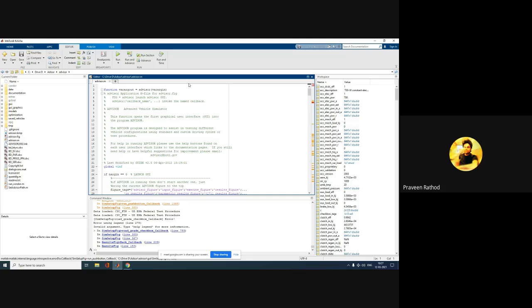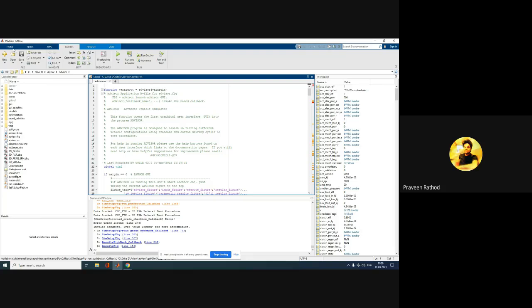And we are going to see the energy table: what will be the usage of energy whenever it is in power mode and whenever it is in regenerative mode. All the data will be calculated directly by the tool. So how are you going to run the Advisor tool? That is not a big deal.